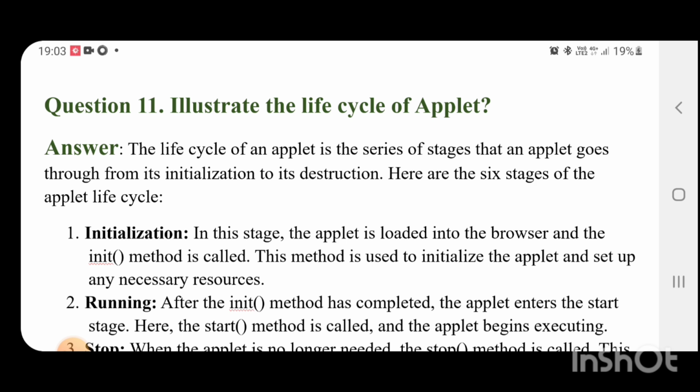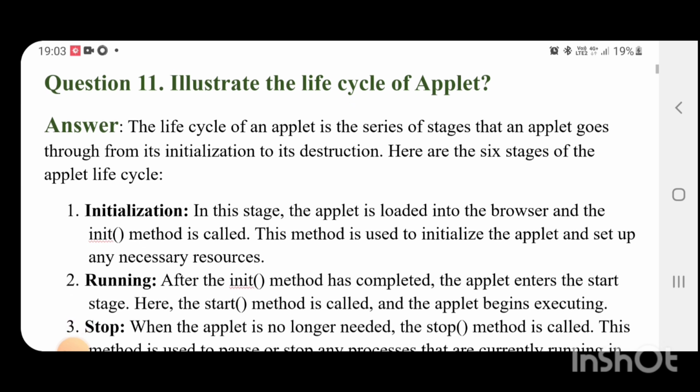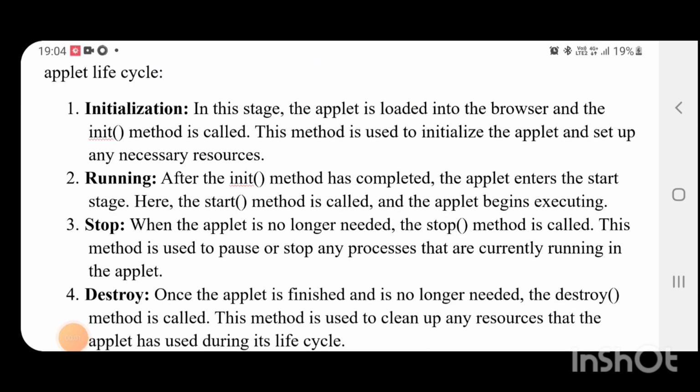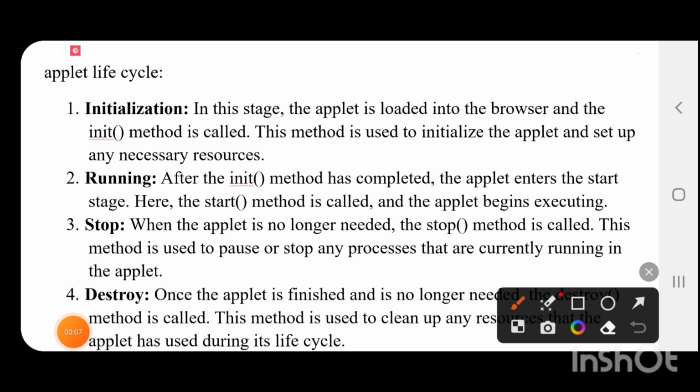Now another, a long question, is: illustrate the life cycle of applet. The applet life cycle is divided into 4 stages. The first stage is applet initialization.